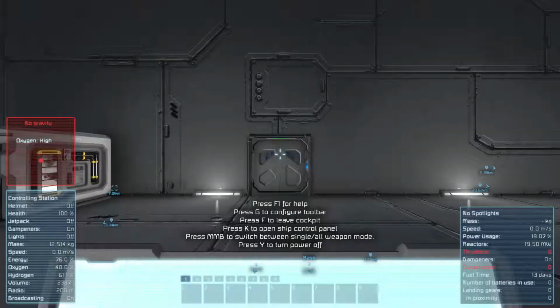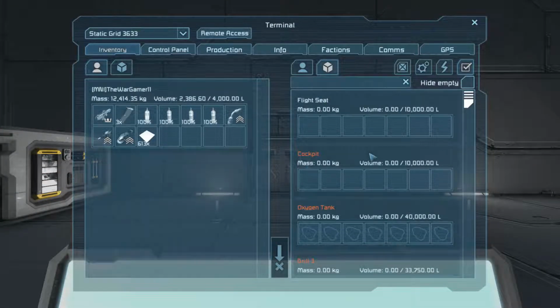If I hit F, you can see that there's no thrusters. This is a station. Kilogram mass doesn't really have any because it's a station. It's stationary, it's not going anywhere. I'm using 19.6 of my power output with my one reactor there. Now let's pop over to I, the things that I've been doing.